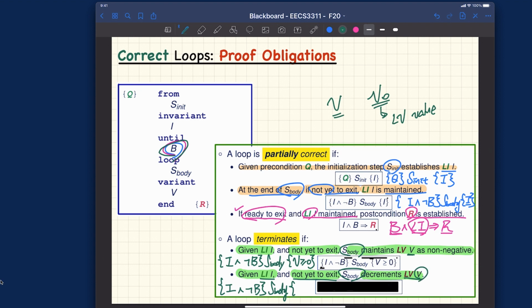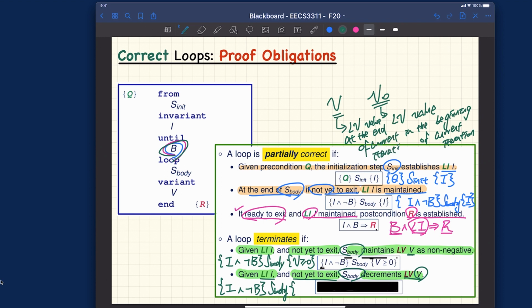So the loop variant value in the beginning of the current iteration, whereas the V here is like a post-state value. You can think about it as the LV value at the end of the current iteration, right?